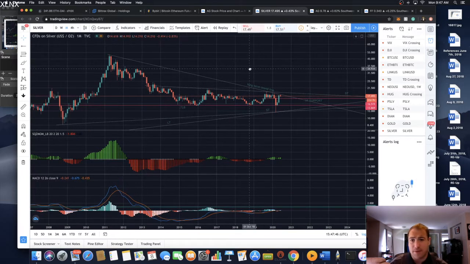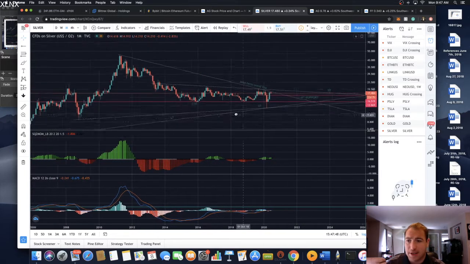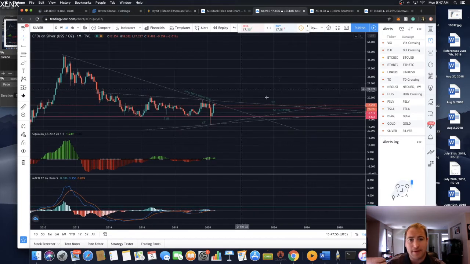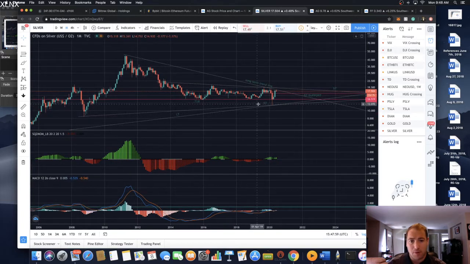I like to take a look from the long term always, and I'll just get you guys situated with what I did here. I just drew a trend line from the top and then a little bit more of a level trend line, so I got short term, long term. That's what I've done here. So I got a little bit more of a short term support.